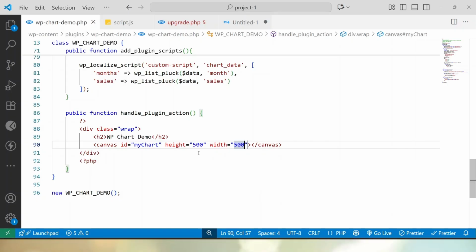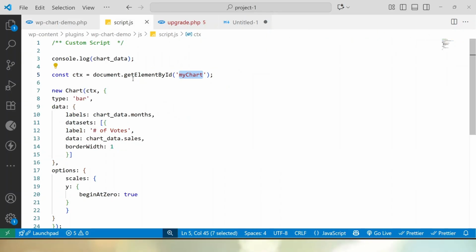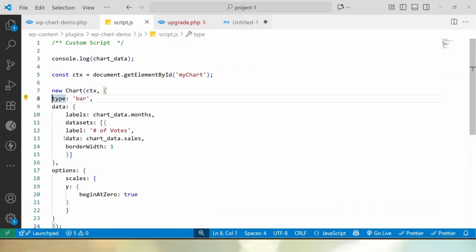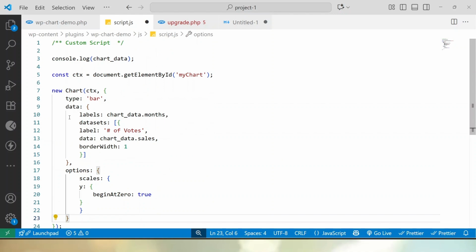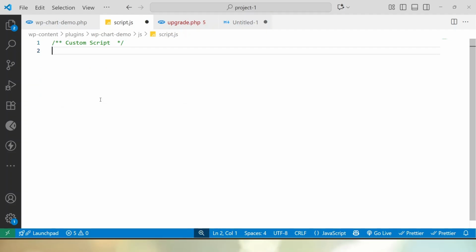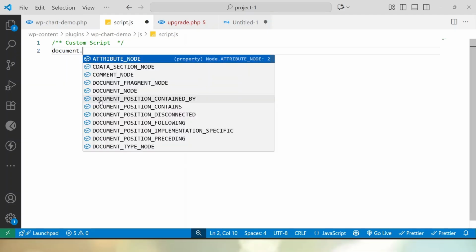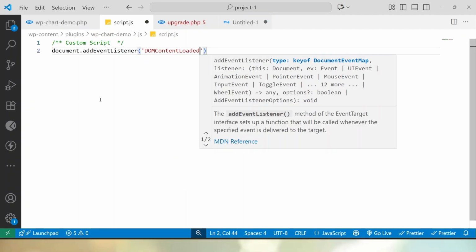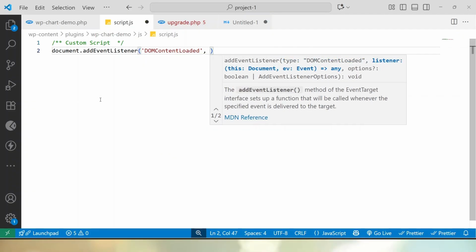Now if I save these changes, and one more thing, just go into this script.js, let's do some formatting, and okay, let's cut all this code from here. We want our code to work whenever the document is completely loaded. So in this case, let's say document dot addEventListener, and here DOMContentLoaded, and inside this I want to run our function.